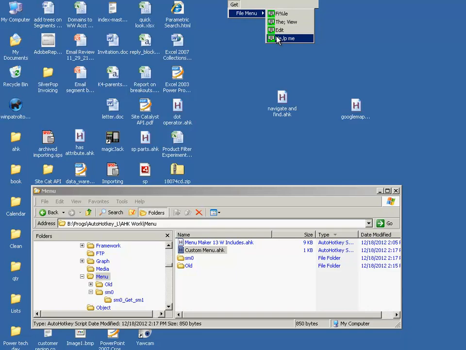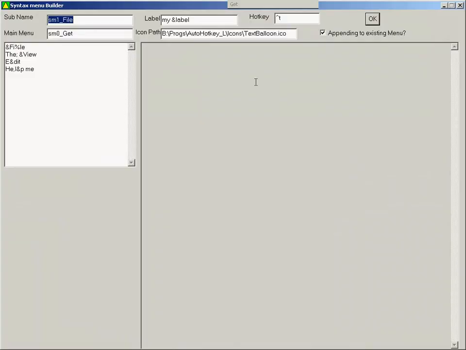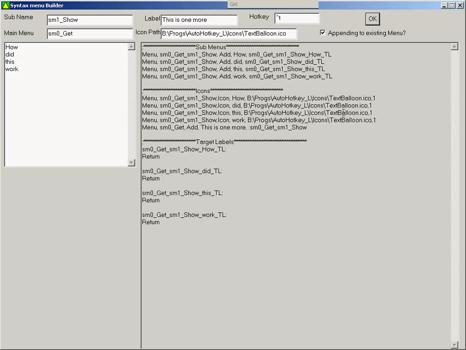Now, a cool part of this is, let's say, okay, I want to add one more to this menu. So I'm going to say, instead of file, it's going to be show. It's important to remember here, let's change this to, this is one more, something else, basically. Now I hit OK. Just disregard this for now. And actually, all I'm going to do is reload. Right now, this is still the way it was because I haven't reloaded it. I'm going to come over here and reload it. And now, here's a second menu that shows up with these built into it.